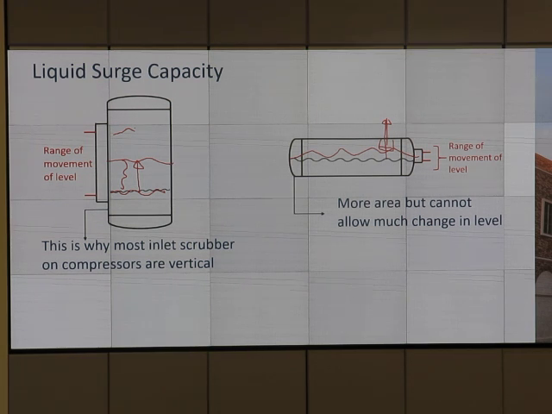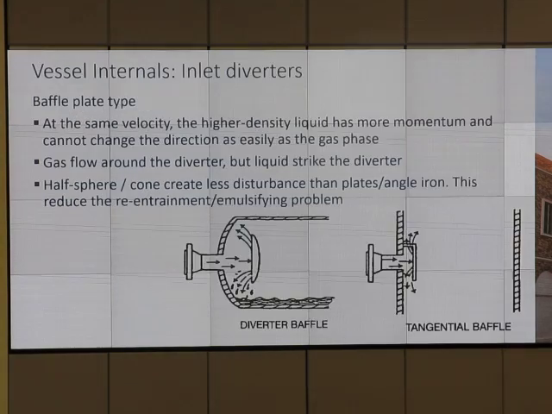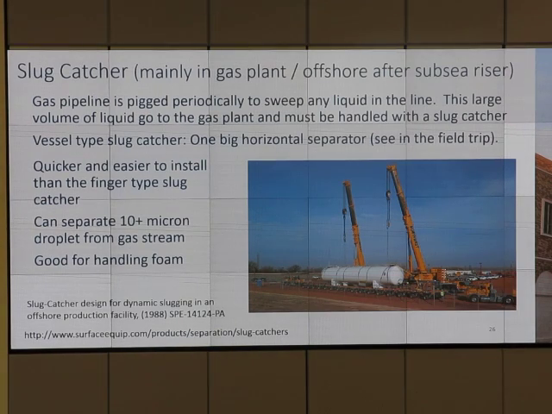Okay, and for the slug catcher, I see just horizontal slug catchers. I didn't see a vertical slug catcher, and one of the main reasons is, okay, let's take a look at the slug catcher a little bit. You see this? The volume has to be that big. Okay, if you put that and stand it up, it may be too tall, so they have to put it horizontally. Just that.